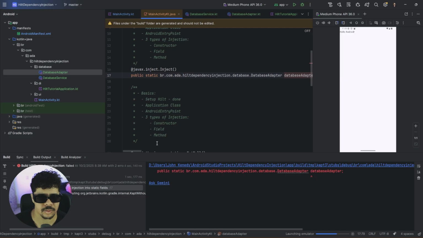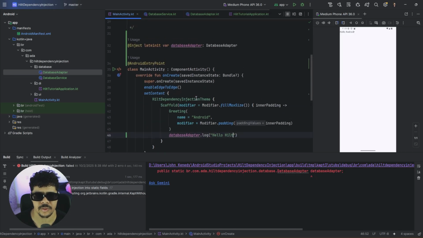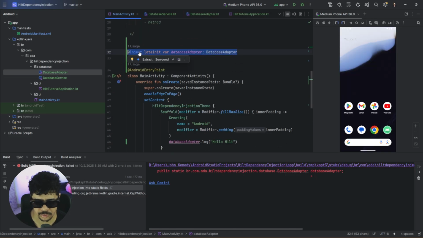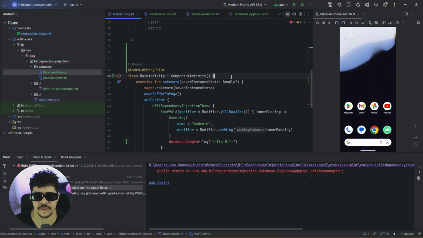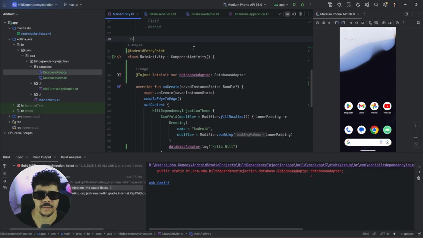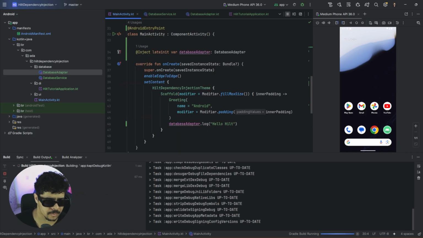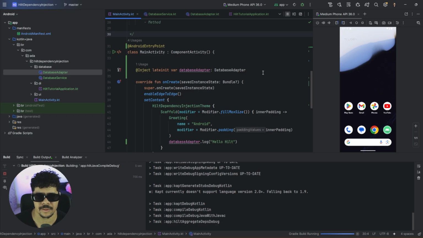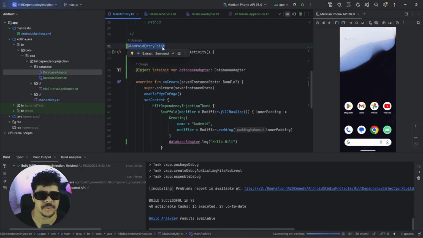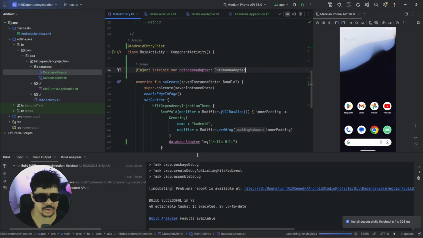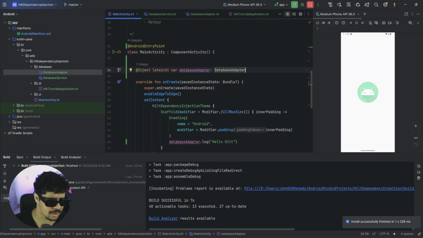Let's just call the debug. Just see. Oh, okay, it should be inside your main activity like this. The IDE is going crazy here. Let's try again. Let's run this, because I just told you that this should be inside. That's called with AndroidEntryPoint. This is the why. You can see in practice how this works.